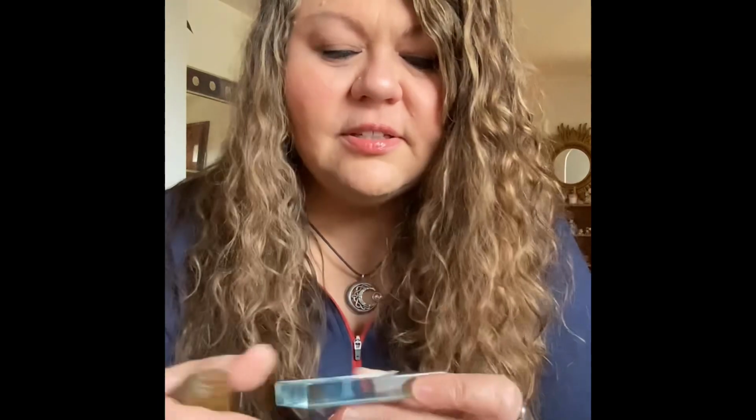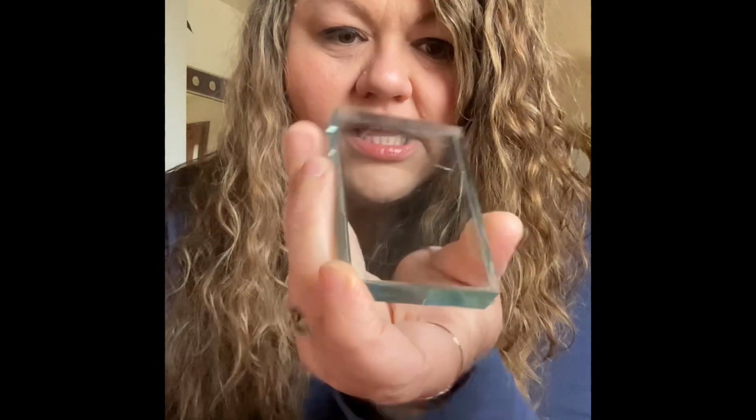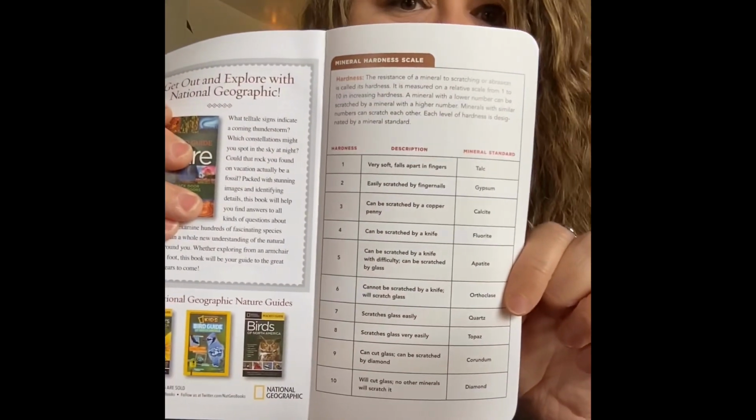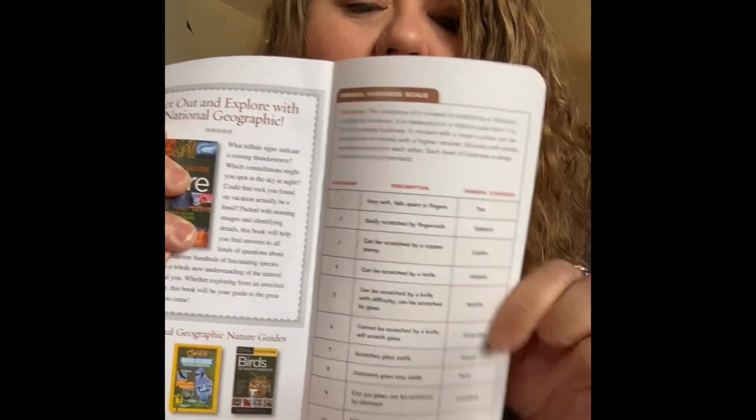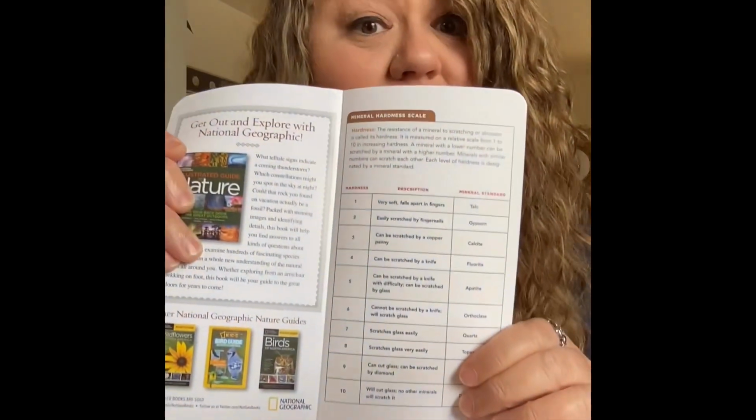And what you want to do when you have rocks you don't know the hardness or identification of is scratch the rock against the slab to see if it makes a line. I don't know if you can see that, but this one easily made a line. I know this because it's the test recommended here on the Mohs hardness scale in this little field guide. It says that a rock with a hardness of 7 will easily scratch glass. A hardness of 6 will also scratch glass.